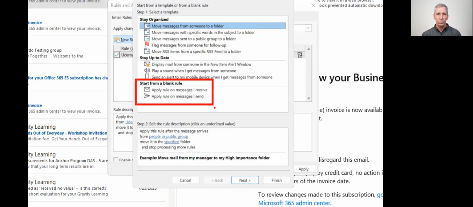Now, for those of you with a little more experience, I'm going to pause here for a moment. Notice there's a section here for us to create rules for emails that we send, not just receive. Most of us think of email rules when we get an email, look at it automatically, and then do something with it, like forward it, delete it, or put it in a folder. That's what we're going to concentrate on right now. But those of you with a little more experience, think about it. And all of us, let's think about it. How could I use a rule to apply when I send an email? Why would I do that?